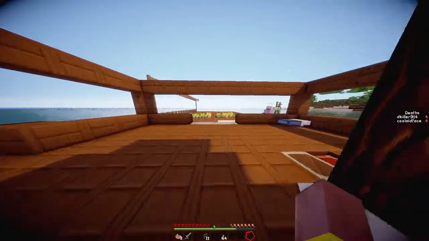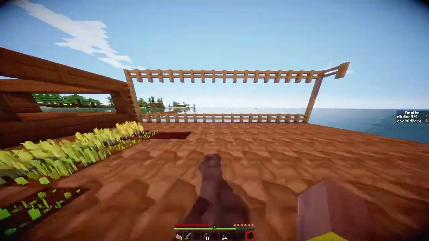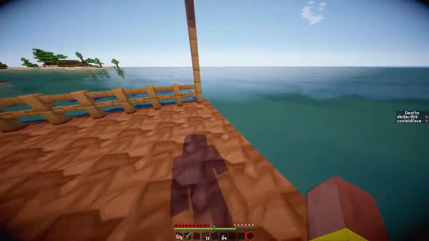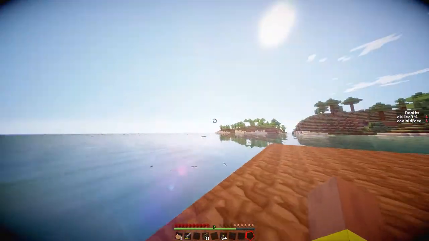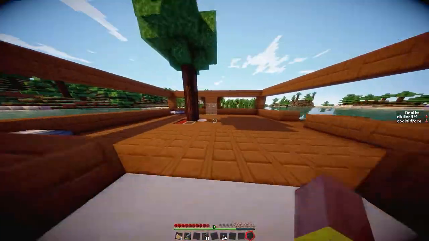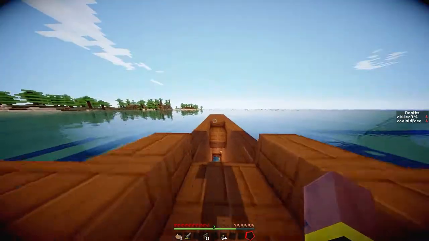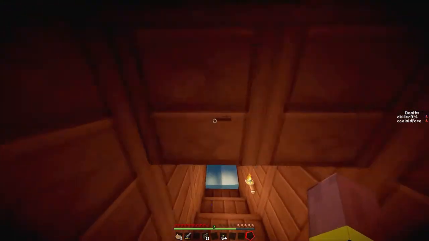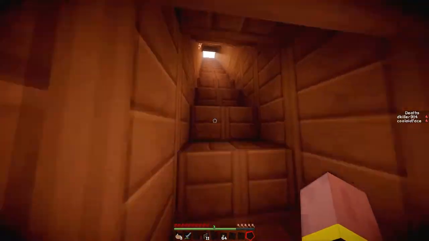Oh, and did I just throw something on the ground? No. Back here, this farm is going to extend out into the ocean, maybe a little bit more, and then it's going to go wider, really, really huge. It's going to be the biggest wheat farm you'll ever see in your life, and we're going to keep expanding it as much as we can. And over here, D-Killer is working on our soon-to-be mine shaft. Where are you at? Alright, he's down here, and he's working on that.